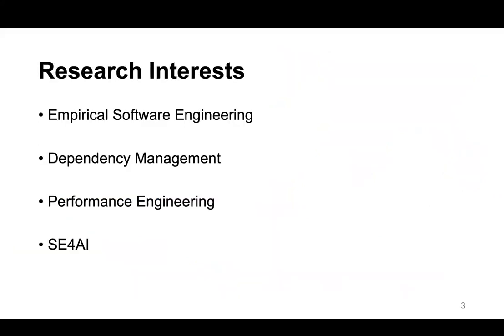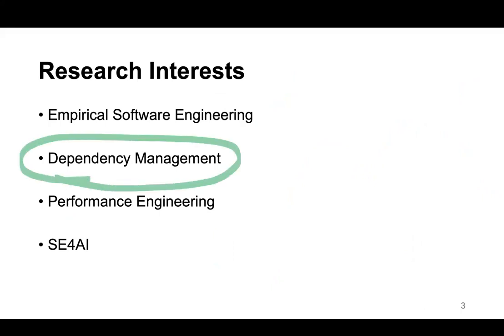In terms of my research interests, I've done a lot of empirical software engineering. That means we put on our mining hats and mine software repositories to try to understand the challenges developers face when developing software. Some of the areas I applied my research to are dependency management, which we'll be talking about today, performance engineering, and more recently, software engineering for AI-based systems, which is also a very promising area.